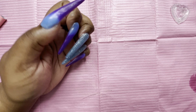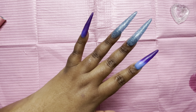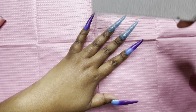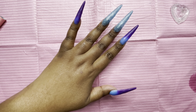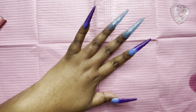Okay, you guys, so now that the polygels are all on these nails, I know they look crazy, but I am planning on doing a galaxy type of nail thing with these. So I don't really like this whole reflective with this blue. So I'm going to go ahead and most likely polish it. It was a debate with the polish, but I am going to polish these three nails because I don't like how it's reflecting with the blue.